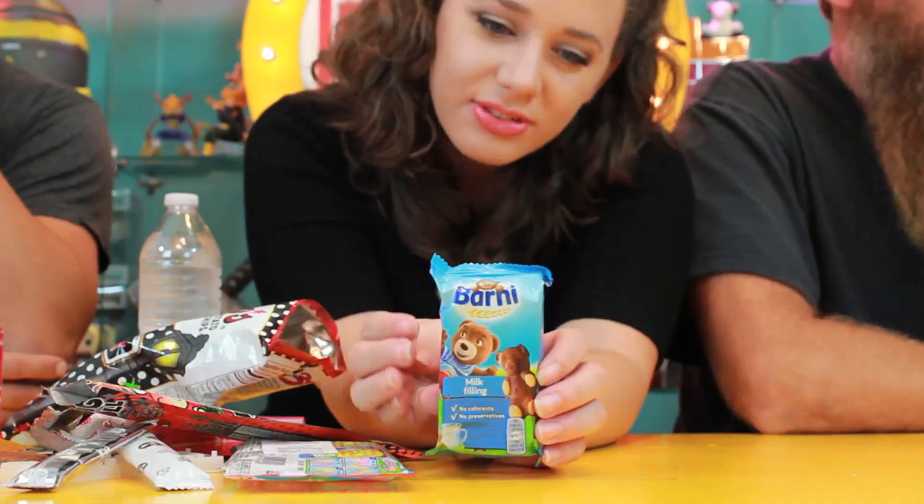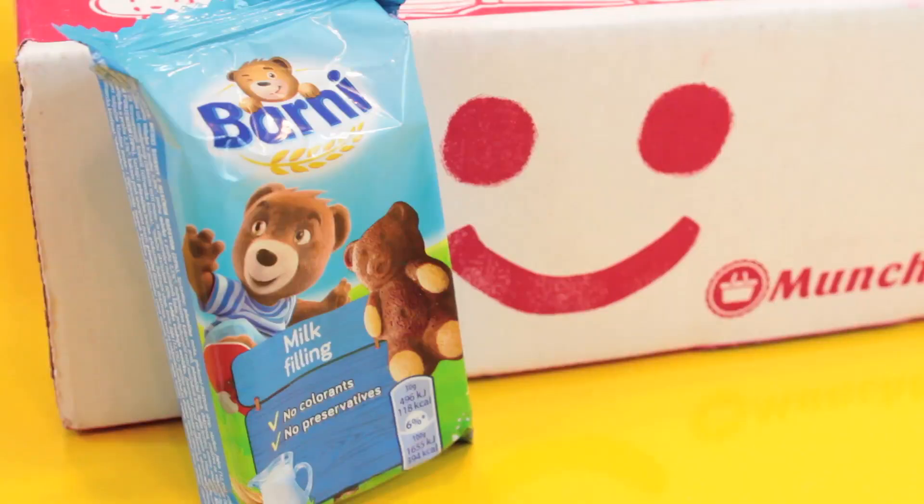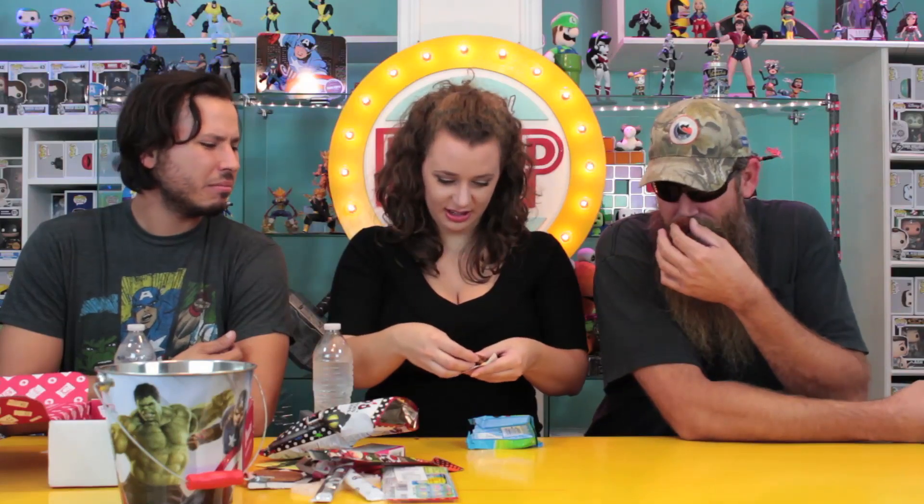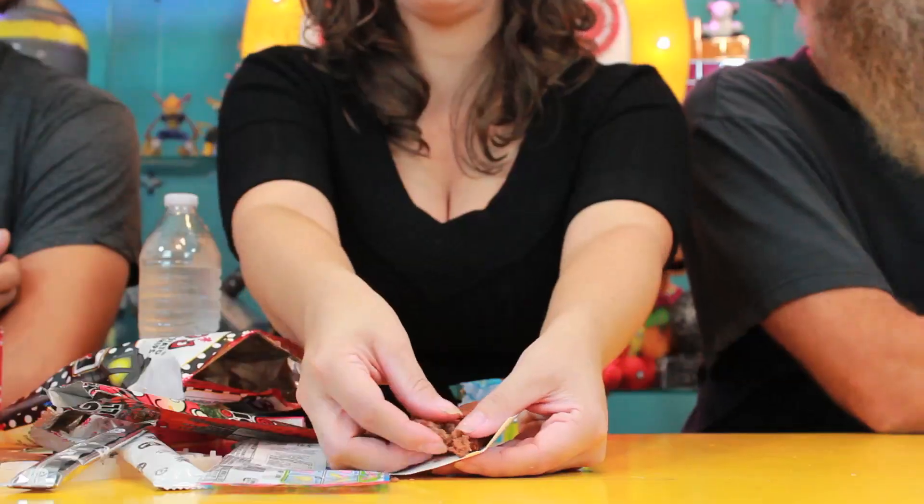Try a Barney with milk filling. Barney's milk filling — what the heck? It smells like — oh, that's a little bear, that's cute. It smells kind of like a little cake. I'm gonna rip off his ear. Oh, that's so mean. It's like cake — kind of dry cake. Yeah, it's very dense. It's got a bitter aftertaste. It smells a little carob, doesn't it? Wait, did you get any of the milk filling? I did not get any — I think that might be the milk filling right there. I'm good without the milk filling. It's probably got a little carob in it or something.